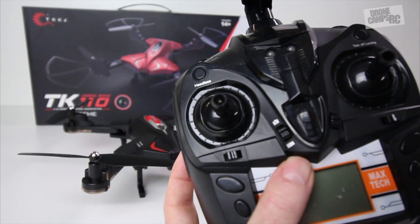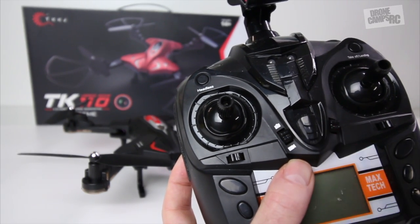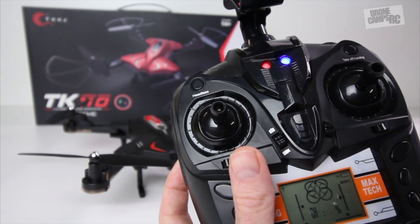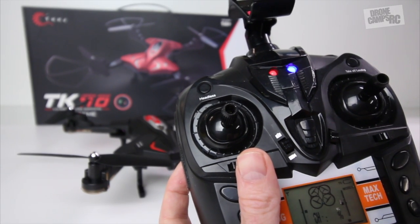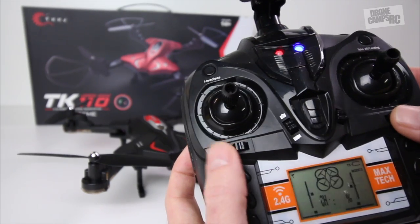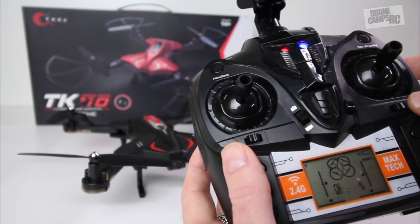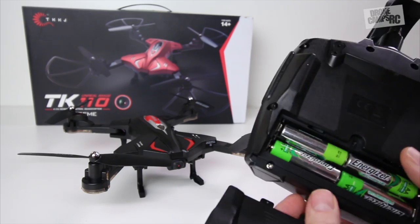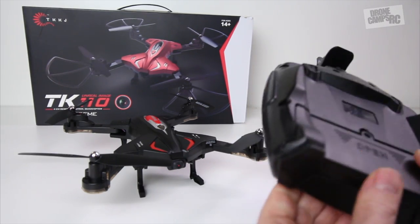You also have icons on here for camera and video, which is super cool because some of these other mini quads, these toy quads, don't have these labels. You have your on and off button right here, and you also have LEDs here to let you know your battery status and that you have a connection to the quad. Also here it shows a little computer display readout where all your trims are centered, and it should long beep when you get to the center. It also takes 4 AA batteries in the very back. I have my rechargeables in there. I suggest you get some rechargeables.